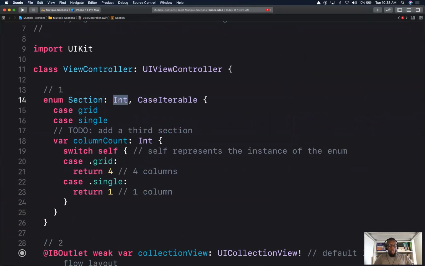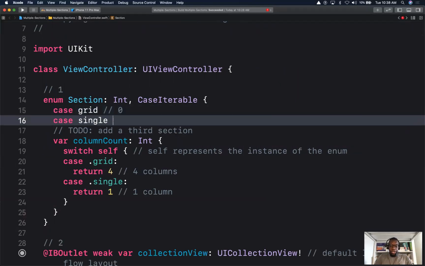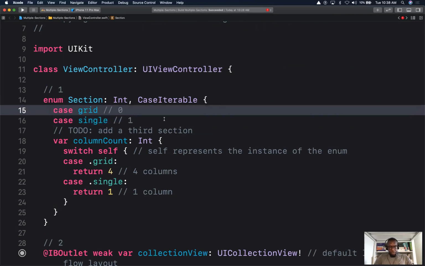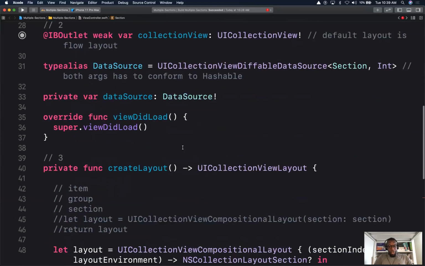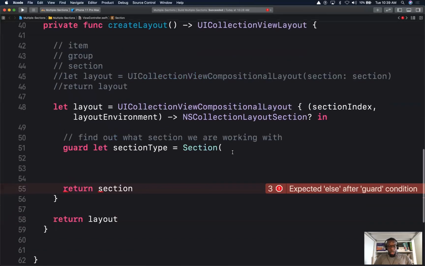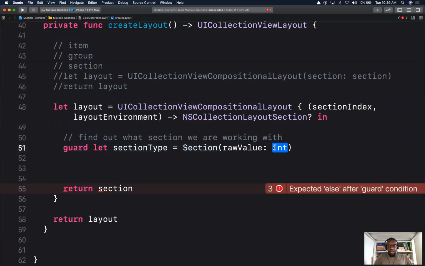It is optional because, hey, if we put in 5, this is not valid, right? I only have 0 and 1, right? Everybody remember back in default, right? The default, if I use int, is 0 and 1, yes? Yeah. All right, cool. So all that is coming together. So here we are. I'm gonna use my initializer that takes in a raw value.